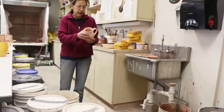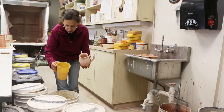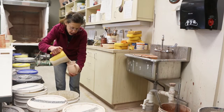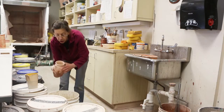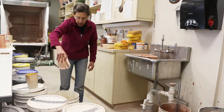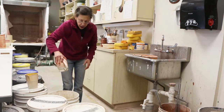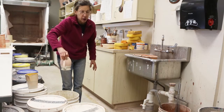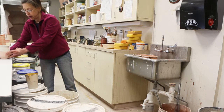With a pot that you're going to glaze inside and out, you start with the inside. You want to take one of the little pitchers or plastic containers, fill it with the glaze, and pour it inside about 2/3 full. You don't want to dawdle, and then you want to just pivot it and turn it. So you drain it out, and now I'm going to dip the glaze up to here. If the glaze were deeper in the bucket, I could have dipped the entire pot, but it's not, so I have to do it in 2 stages. Once it's stopped dripping, turn it right side up and set it aside to dry.